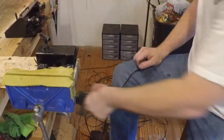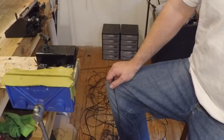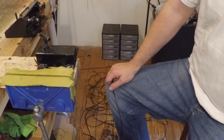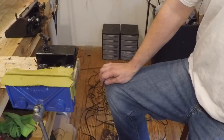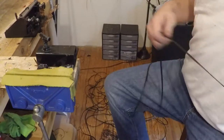Right. So now we need 12 strands. Eight of them are going to be 12 feet long on each side, but we actually want four that are 24 feet long. We're going to take the eight individual strands that would be 12 feet long and combine them into four 24-foot strands. So we'll measure those out.